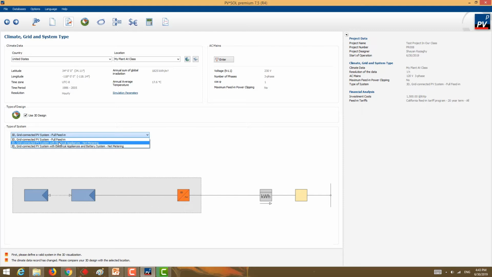In net metering, we have a bidirectional meter, and in net metering with battery system, we have some chargers that during the day, when we have solar irradiance and our solar plant is functioning, we can charge our battery system, and at night we can discharge the batteries and feed our appliances. So just imagine we have a full feed-in system.